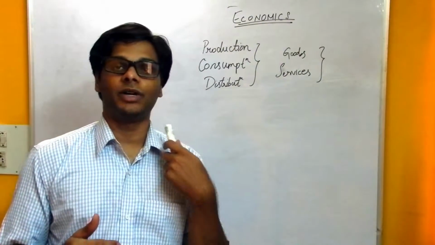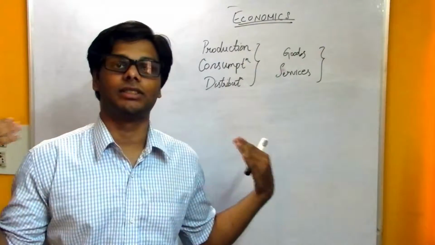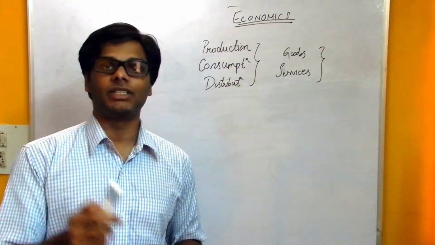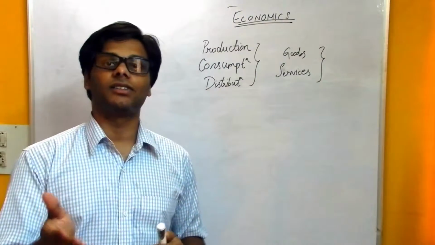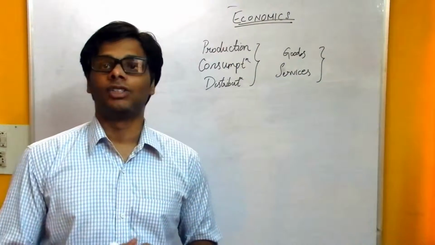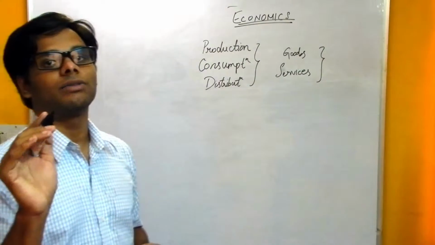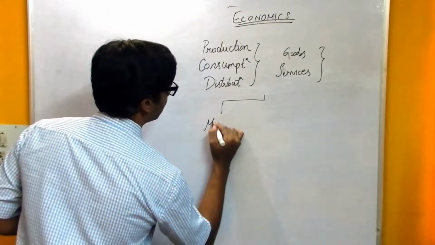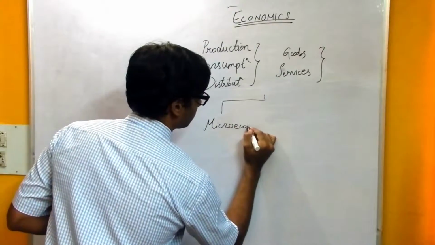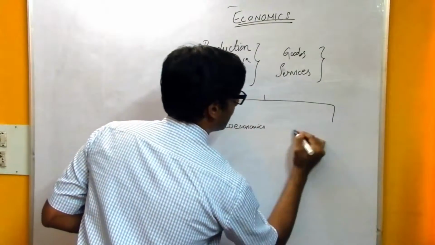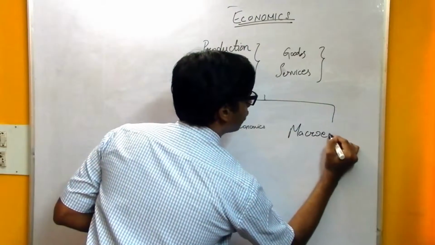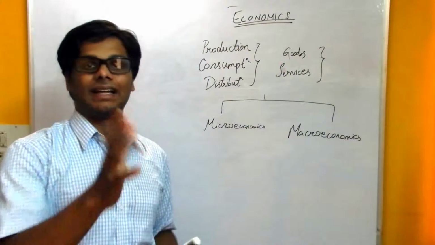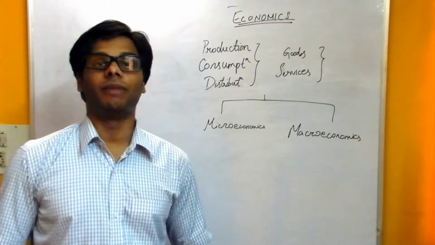When we are talking about a subject like economics, the scope of the syllabus and the subject is very wide. However, to understand economics, we have to understand a few concepts. Once we understand these concepts, understanding economics becomes very easy. So now we will move on. We can look at economics in two parts, or split it into two categories. One is microeconomics, and the other one is macroeconomics. So I have two basic categories: microeconomics and macroeconomics.